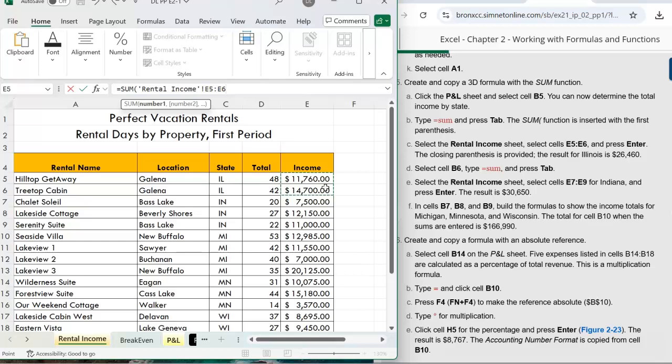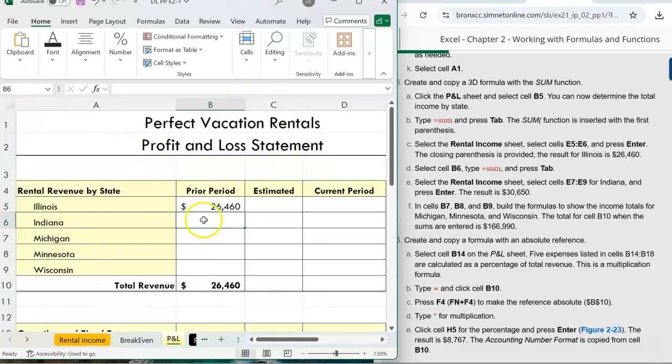When you hit enter, it automatically closes the parenthesis. There you go. It calculates the sum only for the state of Illinois. The answer should be 26,460.